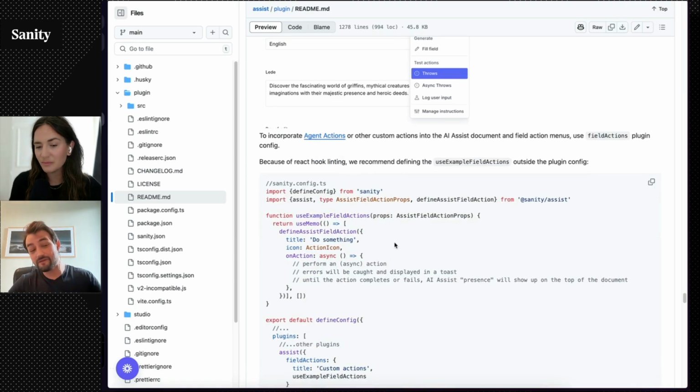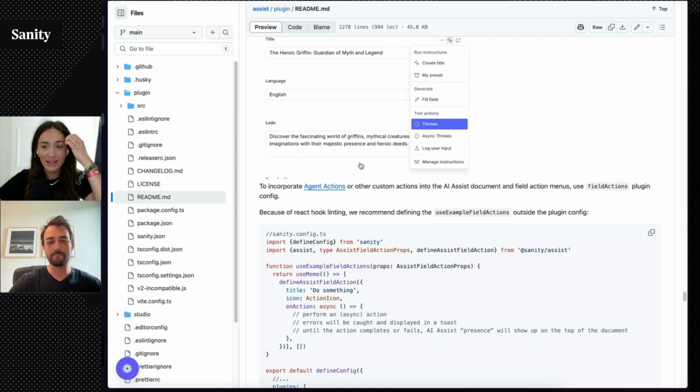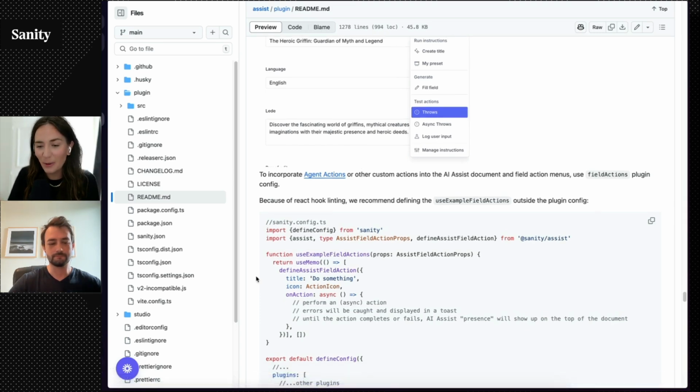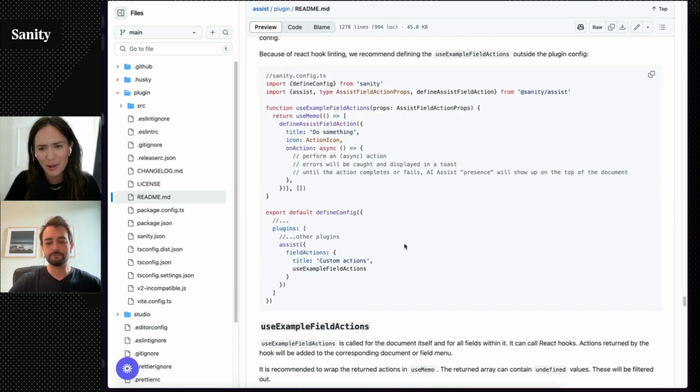And these don't have to use agent actions, but we've built the APIs in such a way that it's easy to plug agent actions into it. Nice. Okay. And then obviously you can configure this on your own, but you've also created these super easy copy-pastable examples. So let's go through some of those, shall we?